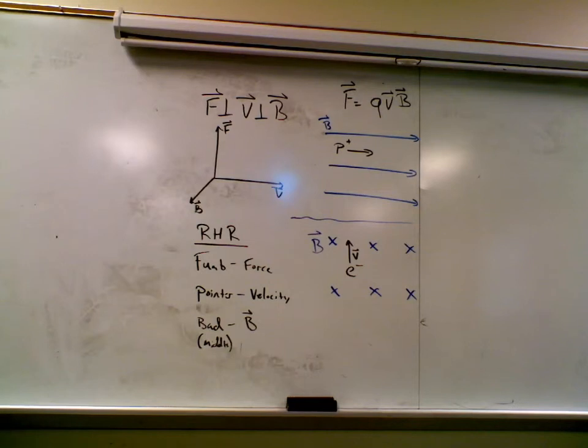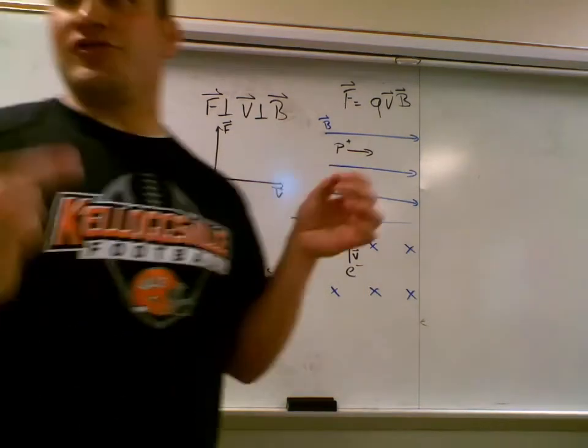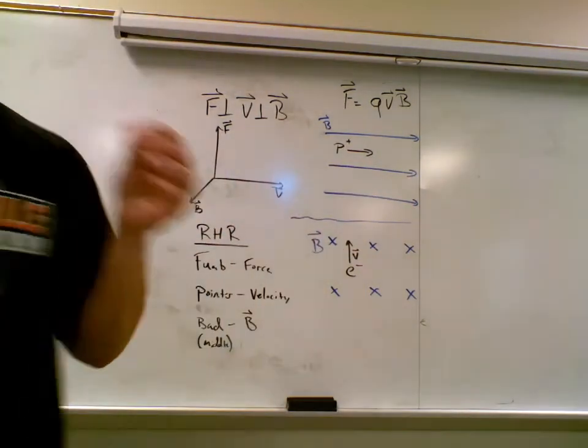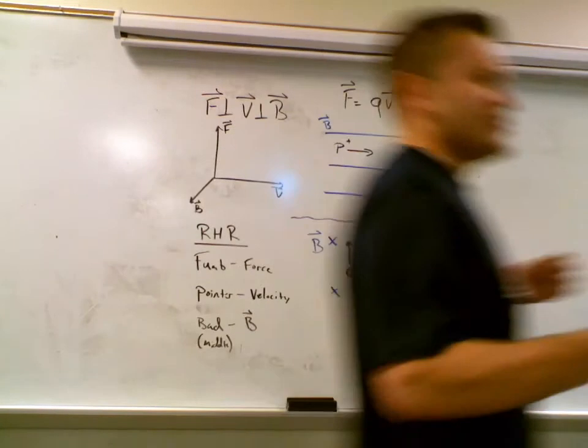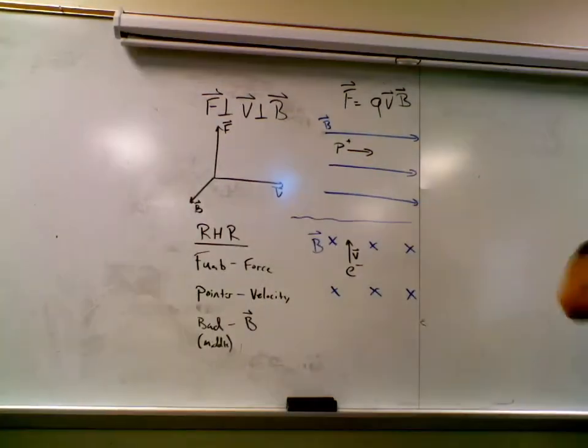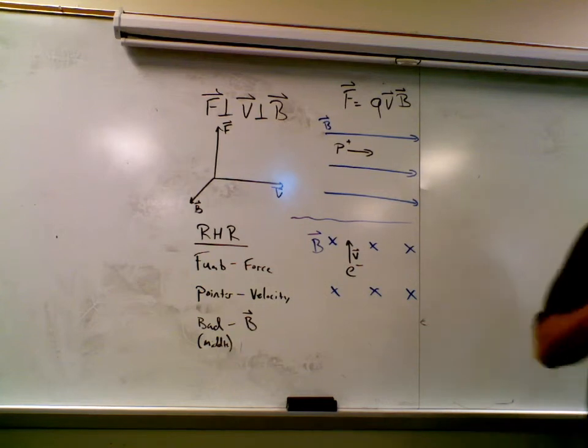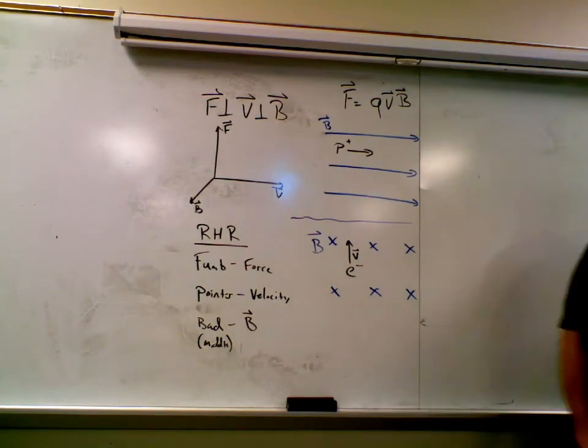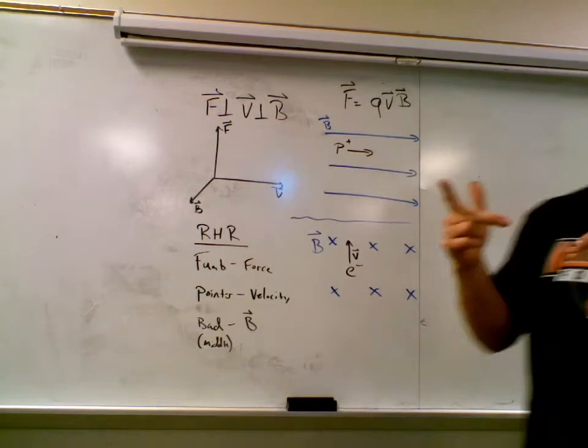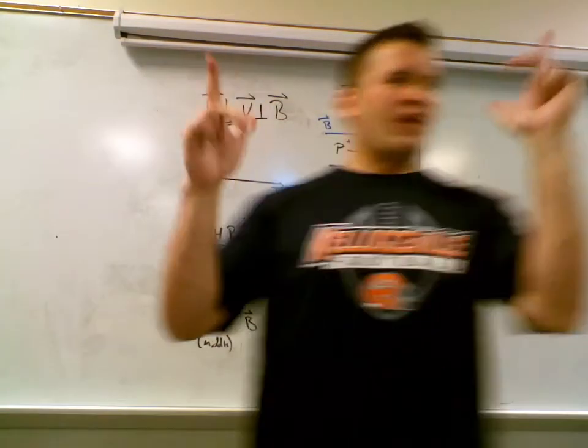Now, this is called the right-hand rule because you have to use your right hand. So, left-handed physics students, you are at an advantage because you can write and use the right-hand rule simultaneously. Right-handed physics students, I guarantee one of you is going to try to write and use the left-hand rule. They're wrong. Now you're saying, why can't I use the left-hand rule? Well, let's look.